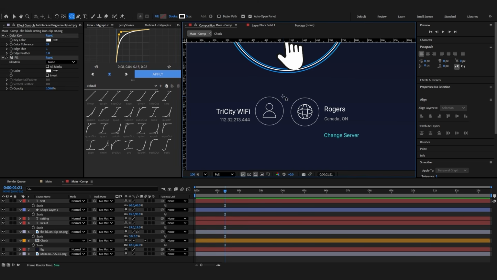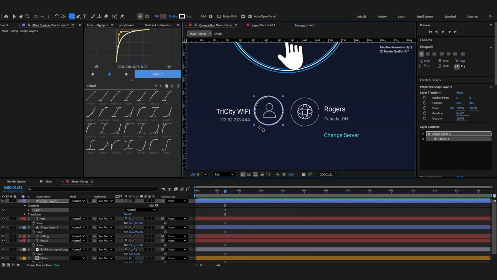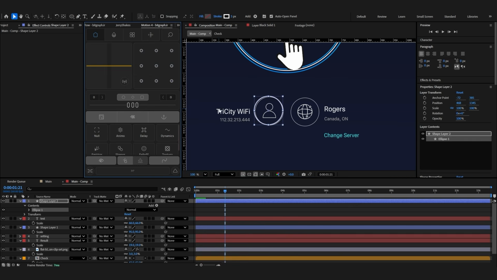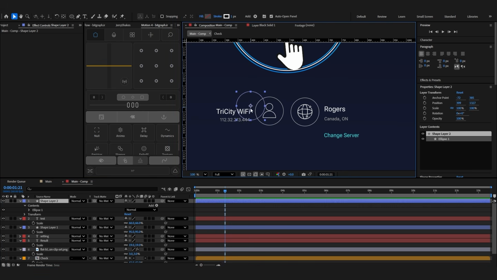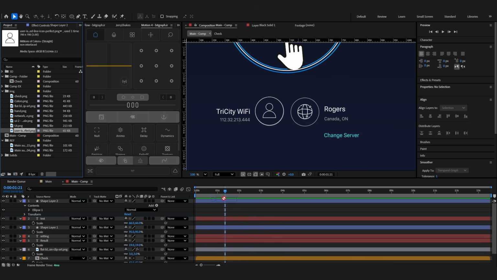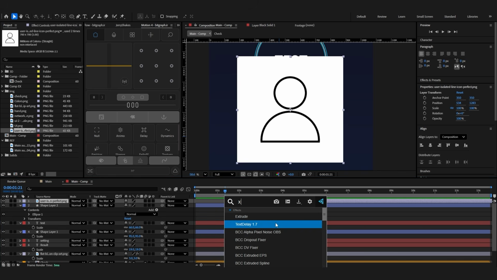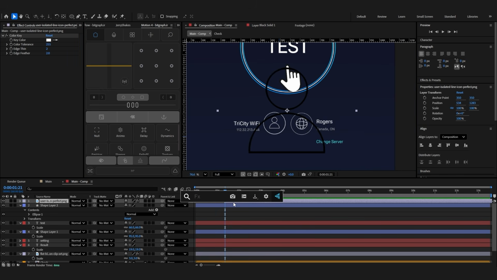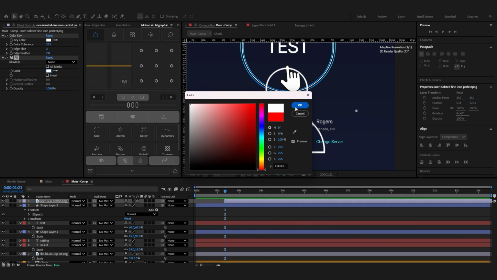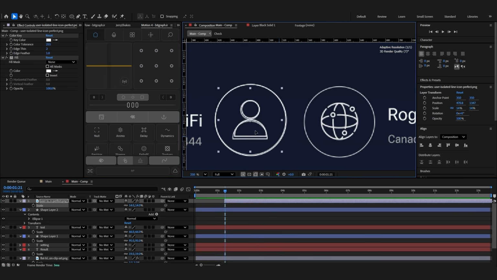So for making this, I just need to make another circle down here and make the anchor point center by using Motion 4 down here and give it around 1 or 2 stroke. Put it in the right place and drag and drop this image, and like a previous one, drop a color key on it, get the reference from the color and play with tolerance, and then give it a fill and make it white. Then I can readjust it and put it in the right place.